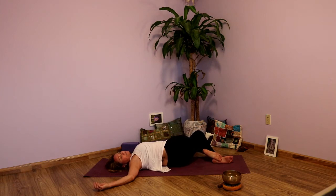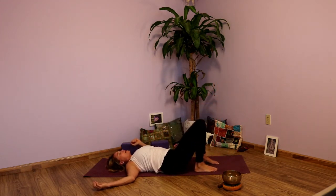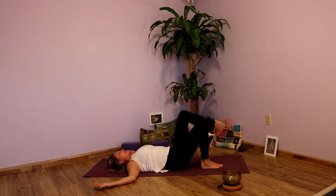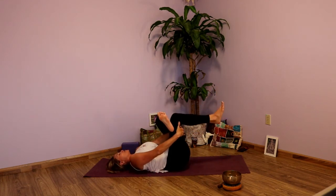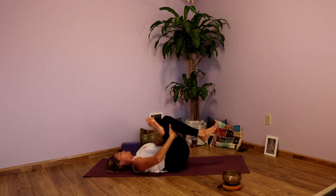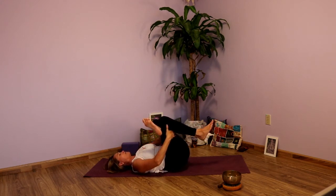Exhale fully. Inhale, bring those legs up. Exhale, unwind the legs. Come back to center. Taking that left ankle over the right knee. Drawing that right knee in. And then start to press that left elbow into, right, pressing out and up into that left leg.